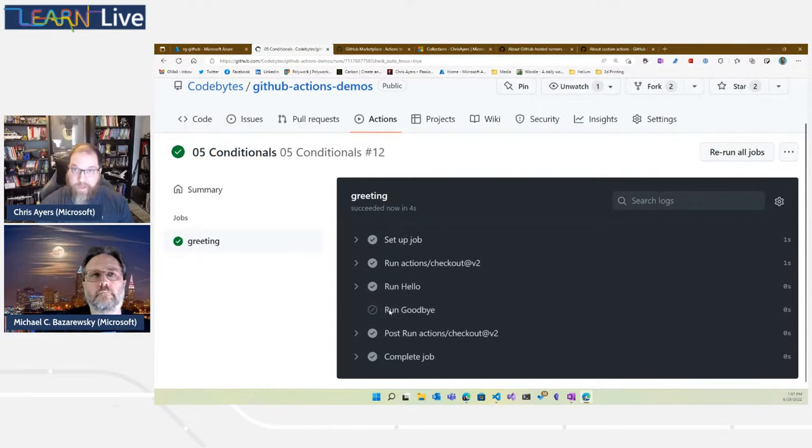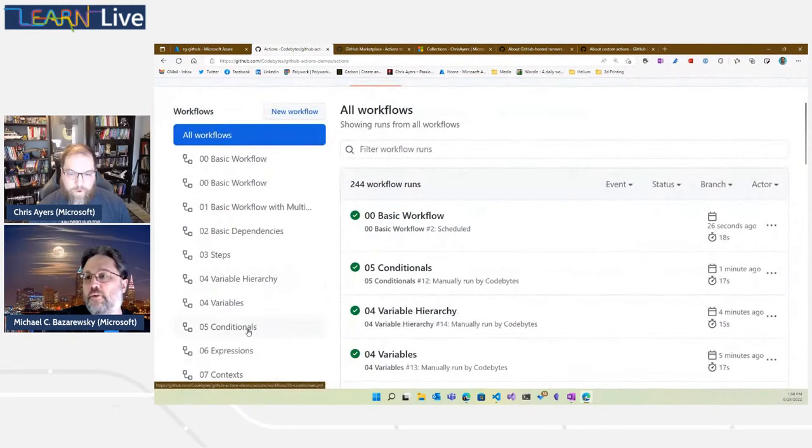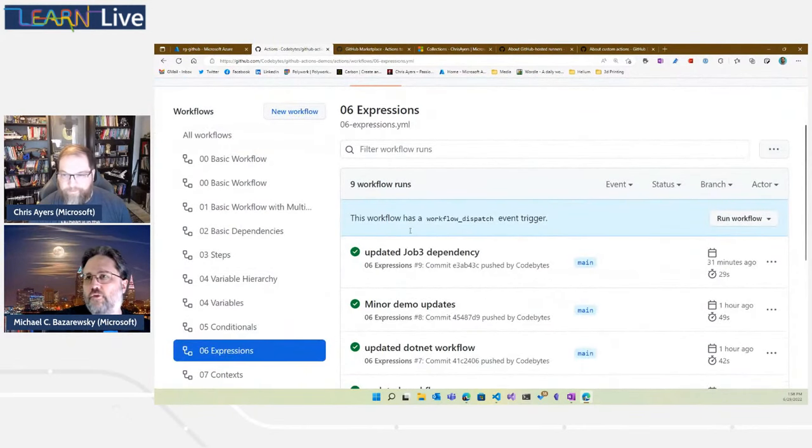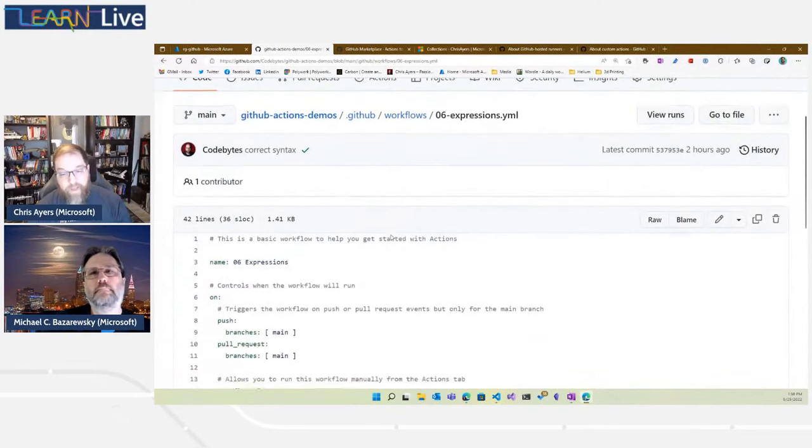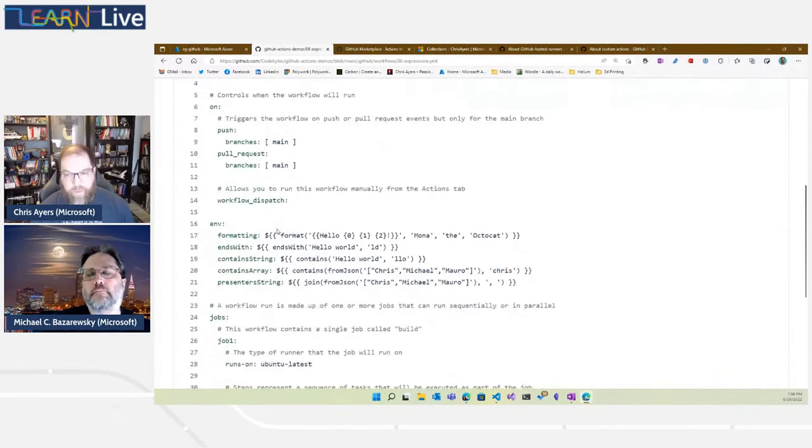Was it a push or was it a pull request? We can interact in different ways based on these conditionals, running steps or not running steps. But there's more you can do than conditionals, right? I assume there are expressions to do different kinds of conversions and change things out and so on. Is that right? Well, I've actually set up a pipeline with a bunch of complex examples.